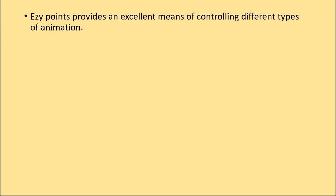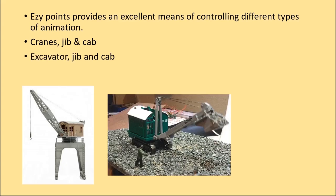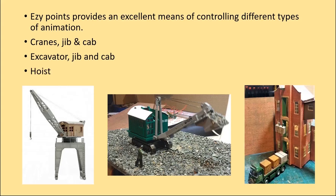Ezy Points provides an excellent means of controlling different types of animation. For example, cranes, for which we can control both the jib and the cab. Similarly, an excavator, where we can control both jib and cab. The hoist is another perfect example of how we can use Ezy Points to control it.